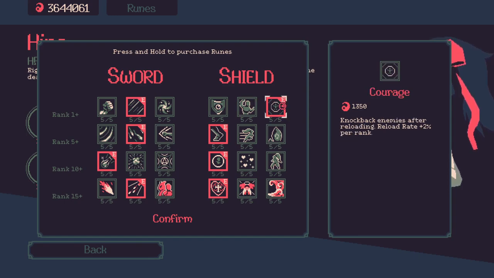We've got Courage, which is my default pick here, not for the knockback, just for the reload rate increase. It's just solid. It's a good little upgrade here, but we'll see about Tenacity versus this. I'll have to do some more testing on that.